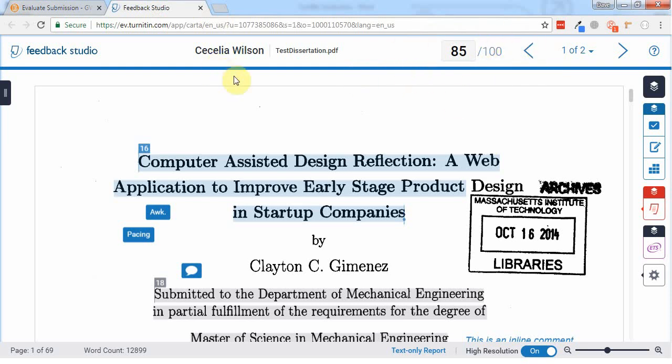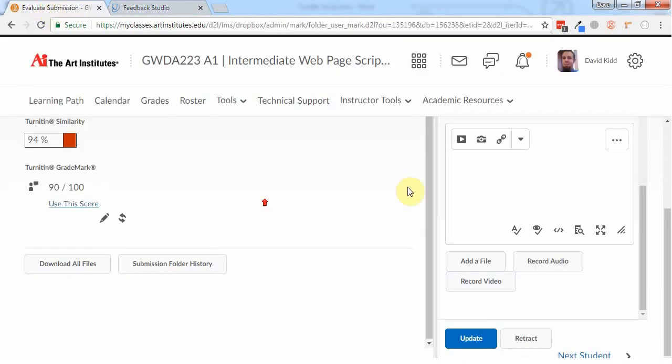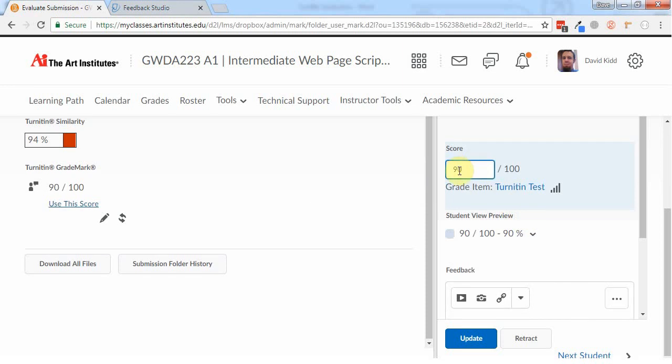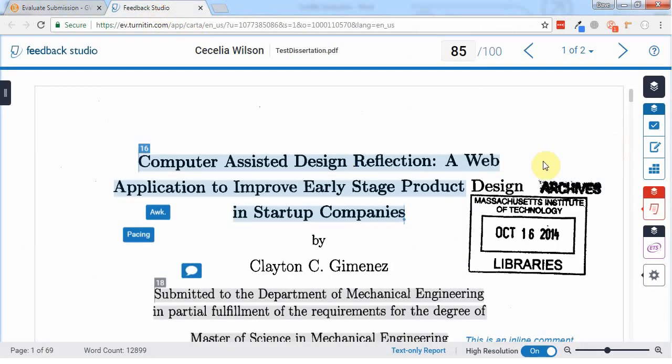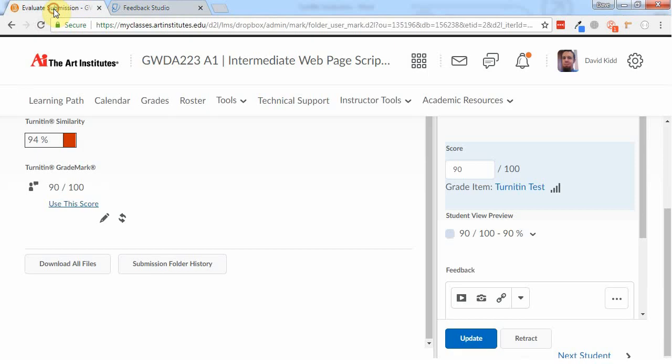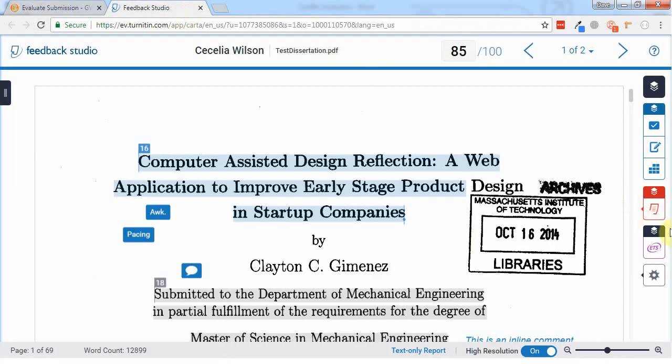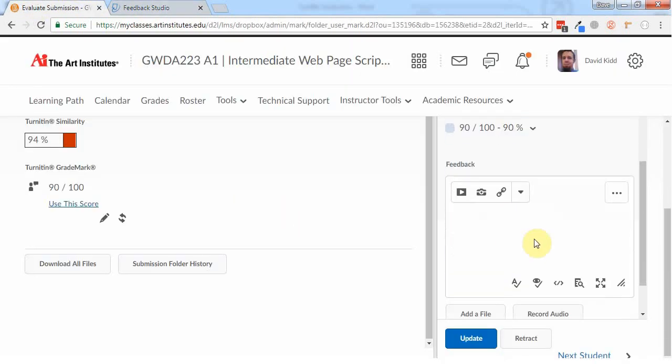That'd be great. So, to be honest, if it was me, I wouldn't do any grading in here. I don't know. You'll find your own workflow that kind of works for you. But I would just use this to take a look at if they plagiarized or not. If they didn't, great. Then I'd come back to BrightSpace and do all my commenting and grading in here, because to me, it just seems like you're doing extra work. You have to grade it here, then come over here, and then use a score, where you could just use this to do a quick plagiarism check, make sure they didn't plagiarize. If they didn't, great. Then go back here, put in all your feedback here.